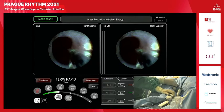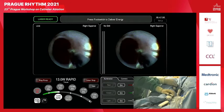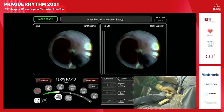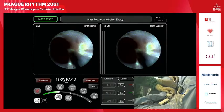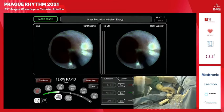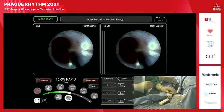So actually, what we know from our own experience and the X3 study is that when we applied most of rapid mode at 13 watts, it's highly enough for all the veins to get isolated and to get durable isolation. Actually, if we have that kind of amount of contact, we have no problem to apply 15 watts. So please switch to 15 watts. And then immediately when we are going to less contact with the trachea, we can just switch to the other mode. Okay, so guys.